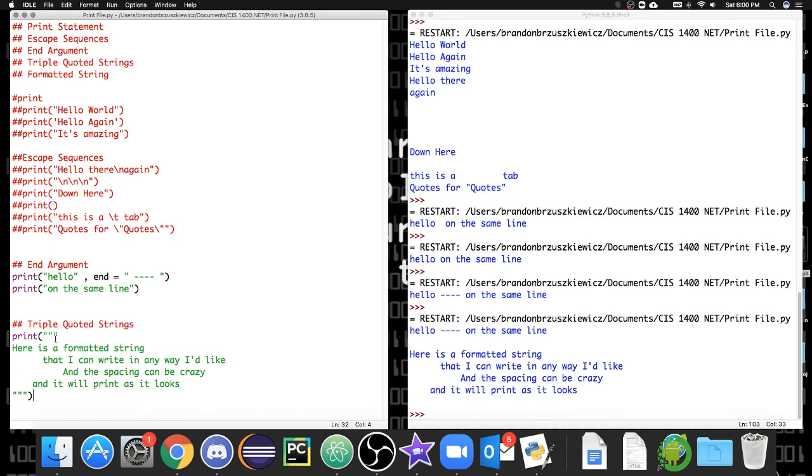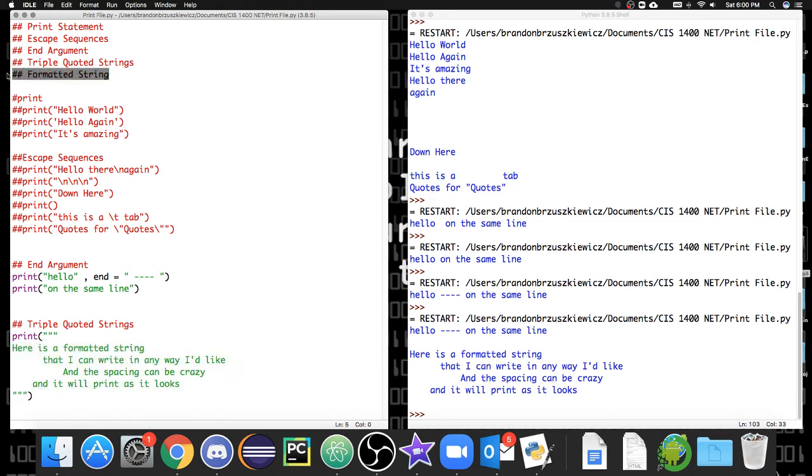So feel free to use that. Again, it doesn't matter what type of quotes you use here. Single quotes or double quotes will do the exact same. Just as long as you start with 3 quotes and end with 3 quotes, you will have everything that is written here formatted in your output the exact same way that you wrote it in your literal string.